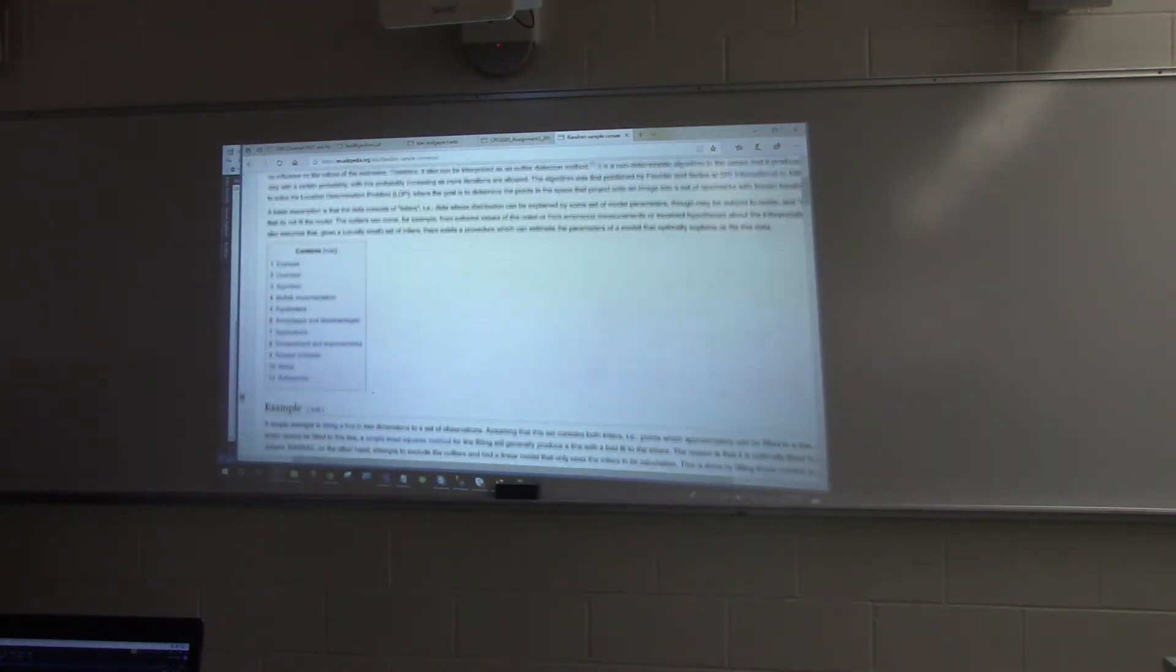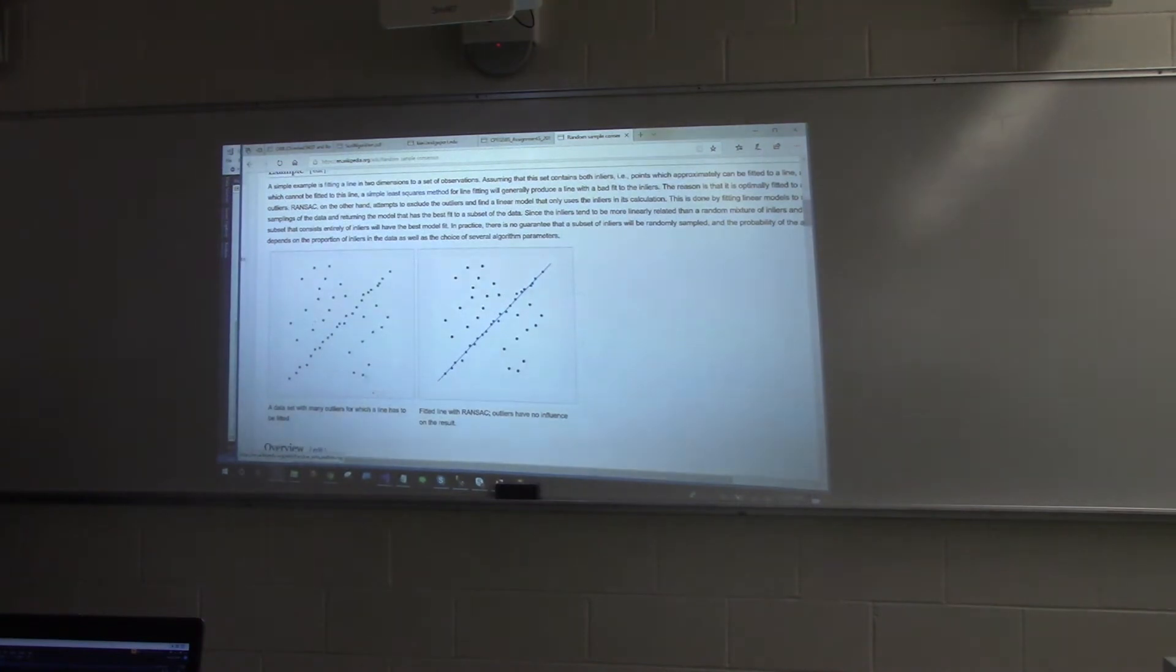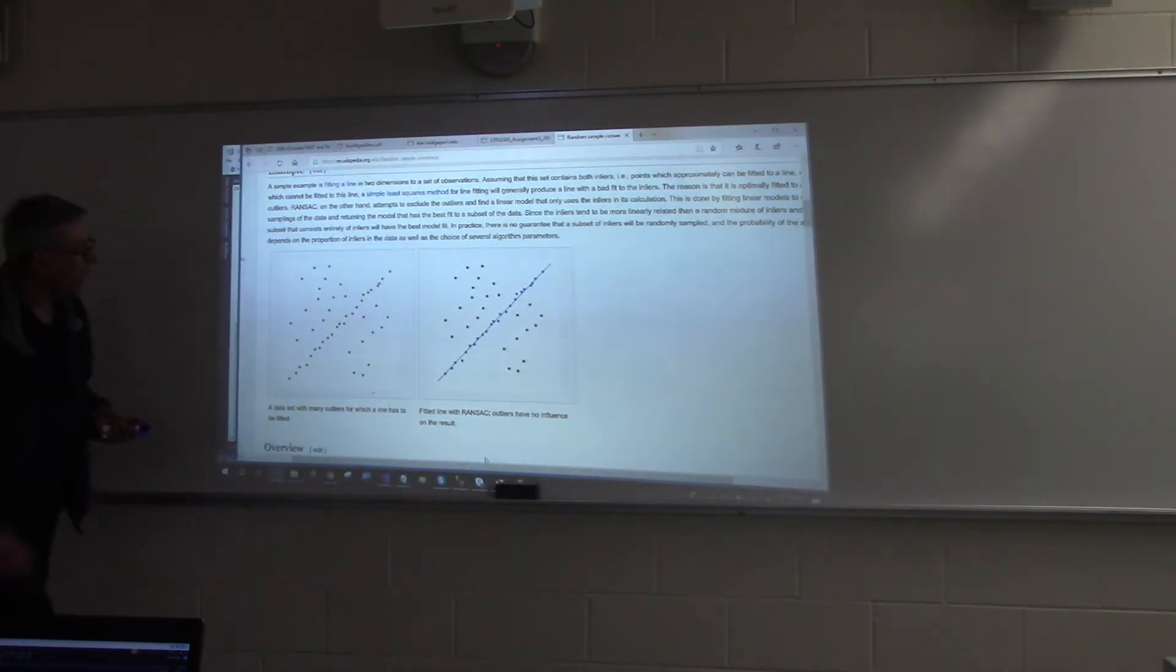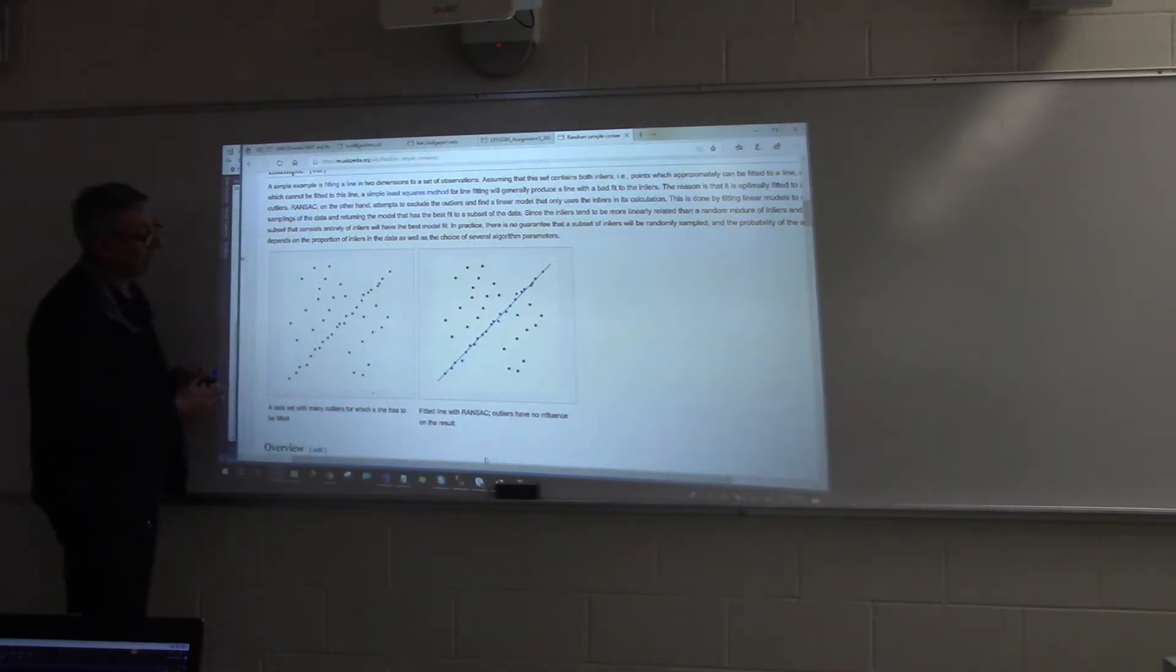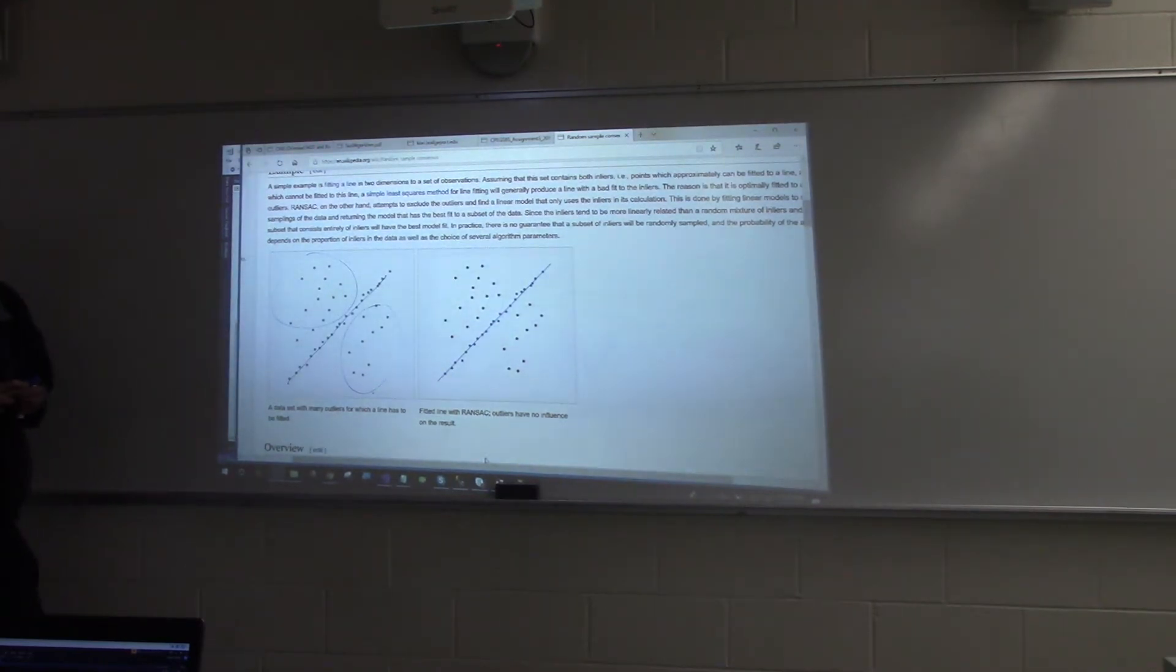You can read the description later. They used to have a really good animation of how it is picking the sample randomly and gradually making it better and better, but now they've removed that animation. As you can see in this particular case, this is our data which is proper data, and we wanted to fit this with a straight line. Obviously, all of these are outliers. So they are the noisy data. So the question is, how can we come up with a straight line?